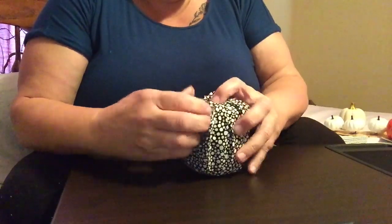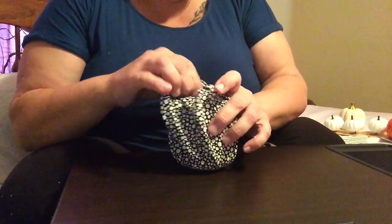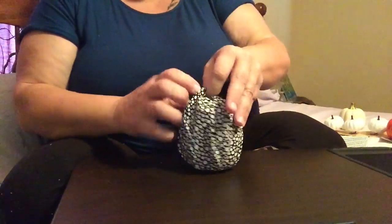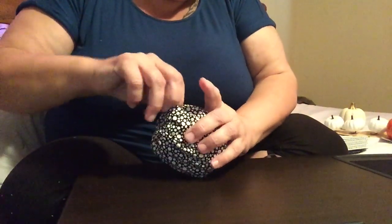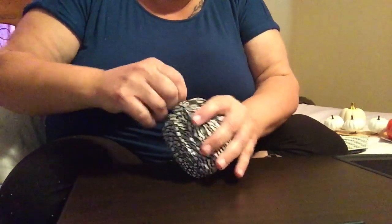For some reason, the oblong one is harder to do. I don't know. I can't find exactly how I'm liking it here. It's like I'm leaving too much fabric out.